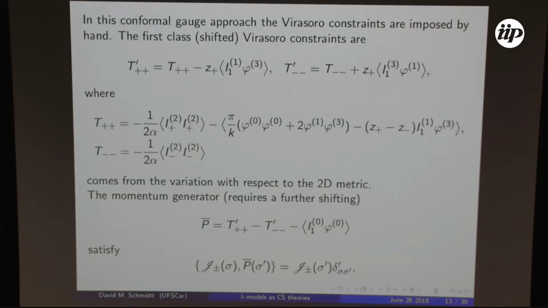So without that phi 0 constraint, the momentum doesn't work the way it should. So we need to extend this term. It's unique. So we are safe. We have our P. The P bar means this is the final quantity I will use as an extended quantity outside the constraint surface. So this is the final answer.